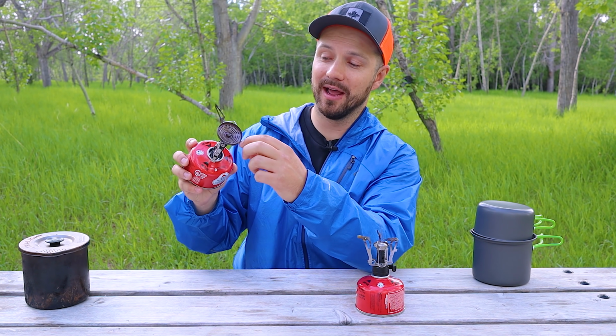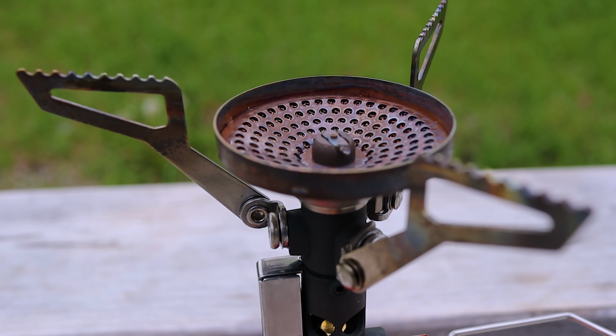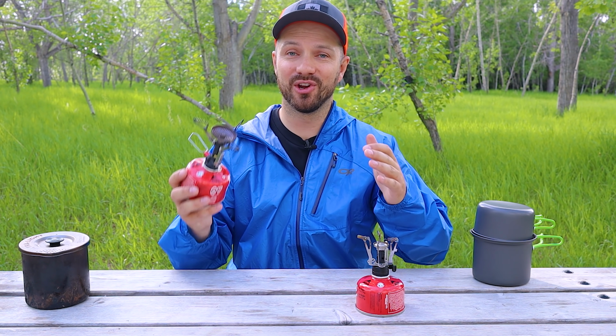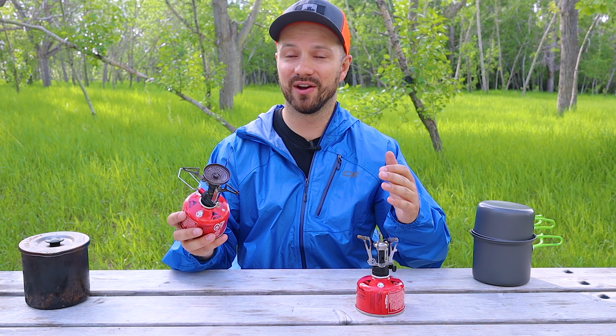budget stove. Another feature that the expensive stove has is it has a lip around the burner, and that lip provides some wind protection so that if it is a windy day, you're going to get a pretty good flame going and you're gonna be able to cook pretty well still and not waste a whole ton of fuel.